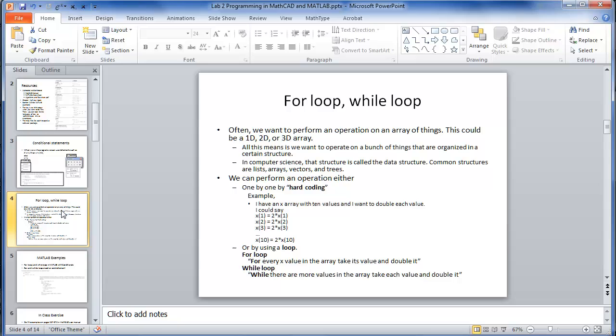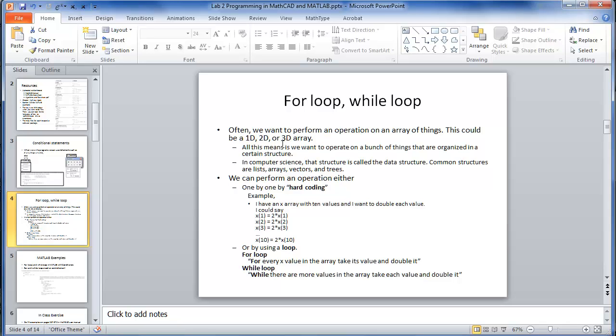Often we want to perform an operation on an array of data that's oriented sequentially, one after the other. This could be a 1D array, like a vector, a 2D array, like a matrix, or a 3D array. This is just the way that things are organized, and the data structure is where the values are stored.